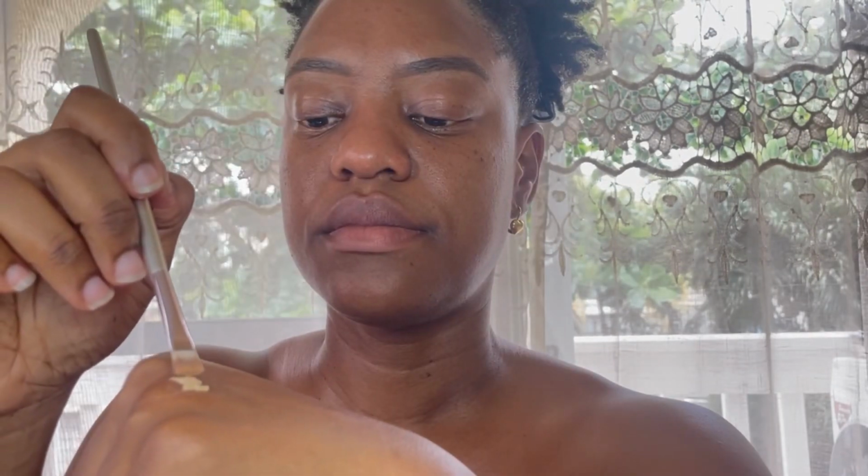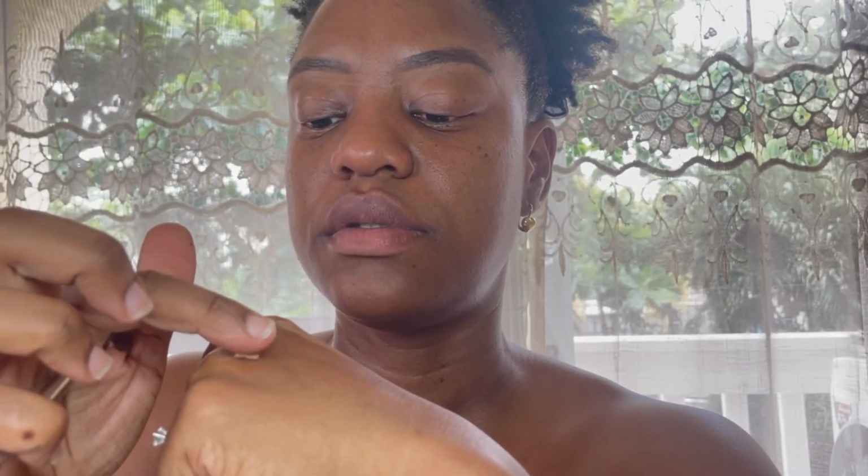Moving on with the Milani eyeshadow primer. Now, initially when I used this product, as you can see here, a lot of oil came out. So I had to close it back, shake the product, and use it again. What happened is that because there was oil that came out the first time, it made this product go on quite greasy. So it took some time for me to blend it out with that consistency on my eyes.